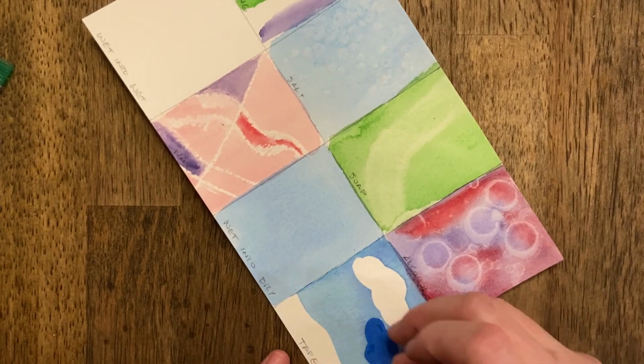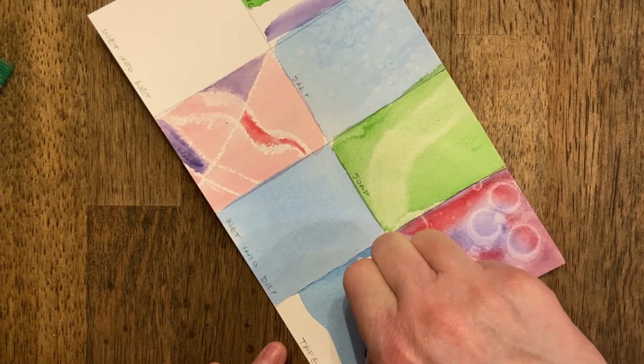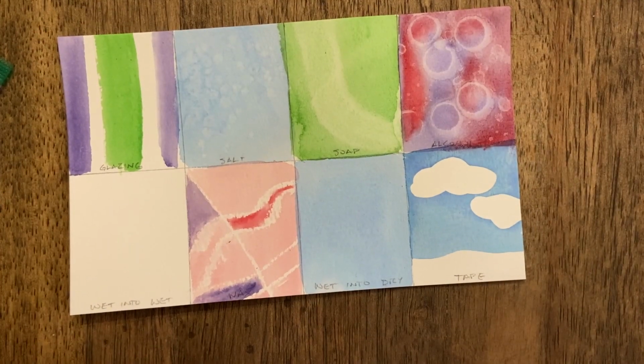Nice generic fake cotton ball clouds. And so those are looking good. Okay.